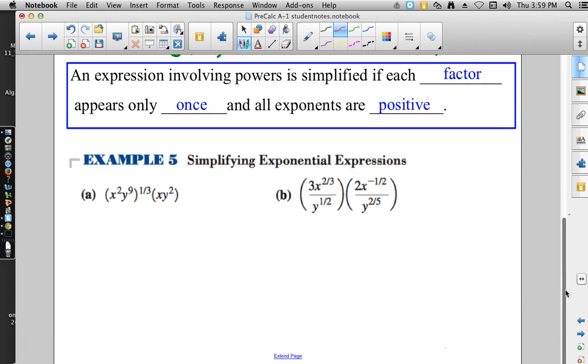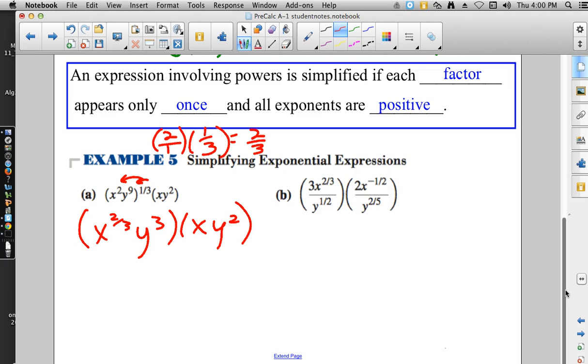So we look at example 5, and we sit and think about, what's the easiest way to do this? Leave those fraction powers. Don't change these into radicals. It's much more difficult to work with radicals. So what I'm going to do here is distribute this 1/3 to both of these. So that will give me x to the 2/3, because 2 is like 2 over 1. And when we multiply that by 1/3, it's top times top, bottom times bottom. 9 times 1/3 is going to give me 3.